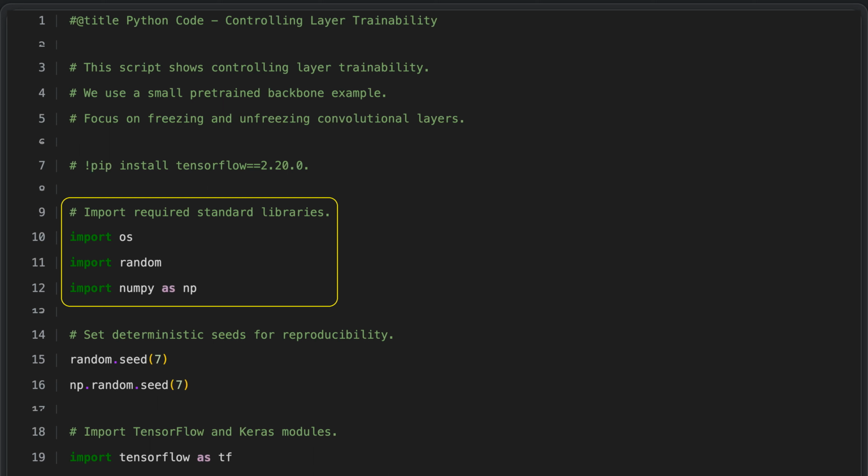We start by importing 3 key libraries. The operating system library lets us interact with the system for tasks like working with files or environment variables. The random module provides tools to generate random numbers, which we can use for things like setting seeds to make results reproducible. Finally, the numerical computing library NumPy supports efficient array operations and helps us set deterministic seeds for our numerical work.